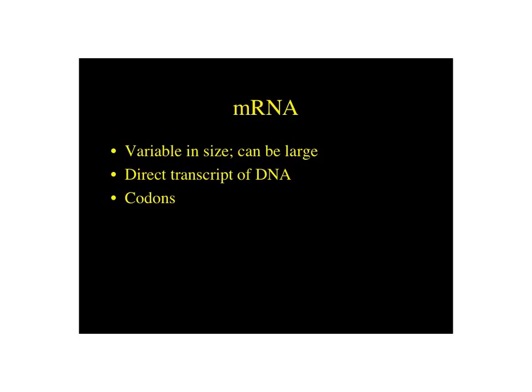This is mRNA. mRNAs can be really large. They can be variable in size, and it's a direct transcript of DNA. It's what contains the codons. It also contains introns and exons for those organisms that encode those. I'm not going to go into very much detail with mRNA because that's something you should have covered already in biology, genetics, cell and molecular, and all these other classes. So that's why I want to focus more on some of the other RNAs.